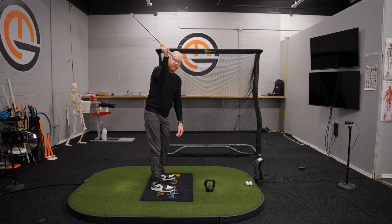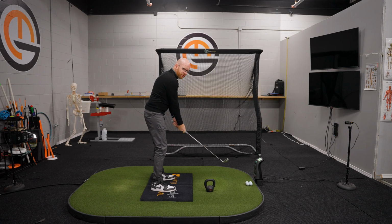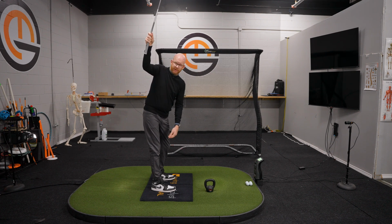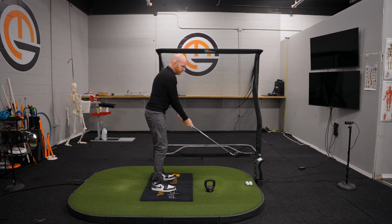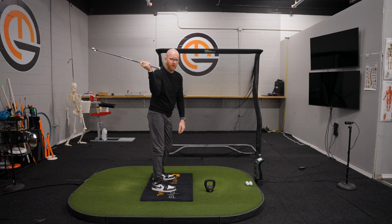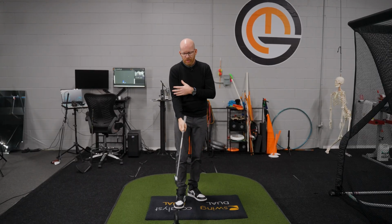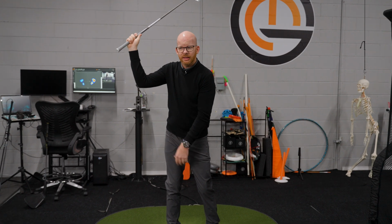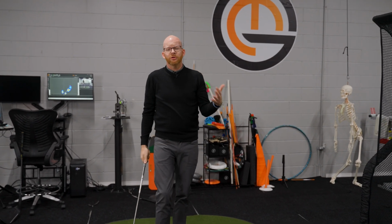But what we also tend to see is that there's a lot of golfers out there who will take the golf club back with the club more across the line like this, and now the club feels very heavy at the top and my elbow is more behind my body, versus people that take the club more around their body, and now this once again feels very, very heavy, and it feels like I'm not going to be able to hold this for nearly as long. So getting the golf club to feel light at the top of our swing is really the key to getting the right arm into the correct position.